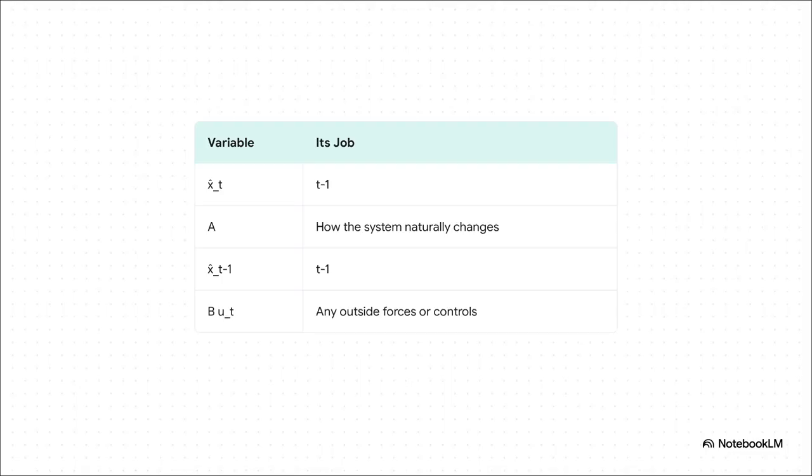So let's break that down with our car example. The first term is our last known state, like where our car was 1 second ago. We multiply that by A, which is just a fancy term for how we expect the car to move based on physics. You know, position equals old position plus velocity times time. Simple stuff. Then we add B, U, T, which accounts for anything new the driver or the AI is doing, like hitting the gas. Put it all together, and we've got our new predicted position.